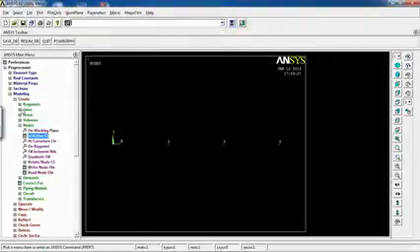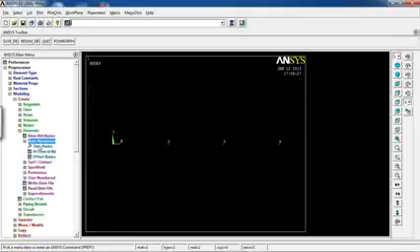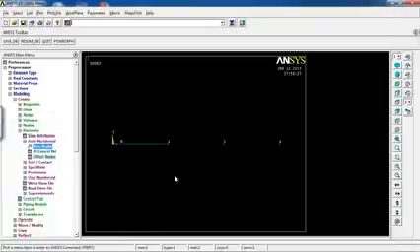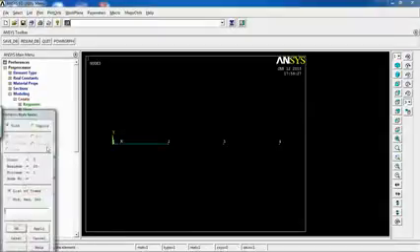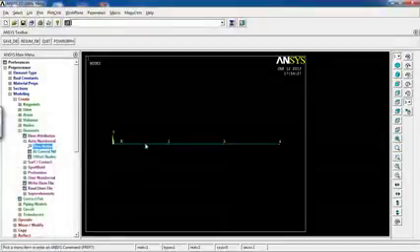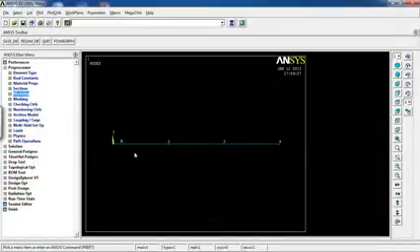So all my nodes are made, and I can go to Elements, auto-numbered through nodes, pick the first and second node, Apply, second and third, Apply, third and fourth, OK. So my model is ready now. And because I used nodes and elements to create this model, I can skip meshing and jump to loads.